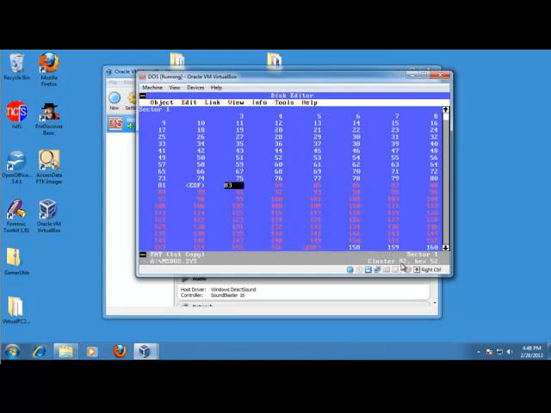But cluster 82, as you can see, points to 83, which points to 84, 84 points to 85, and so forth. And this goes down until we reach the end of file, which in this case is going to be 156. And we'll show you that here. By the way, the tab key works well in getting it across. And then if we tab one more over, we can see that in 158, that's part of COMMAND.COM. And so all of these are linked.